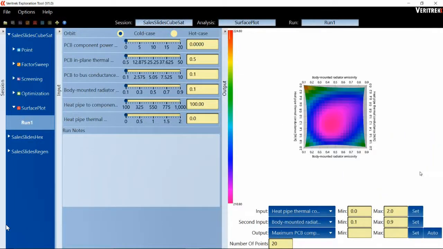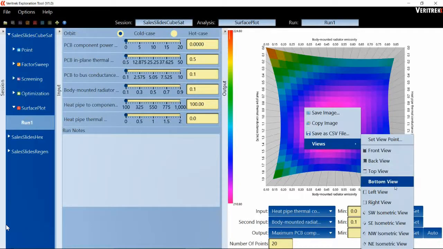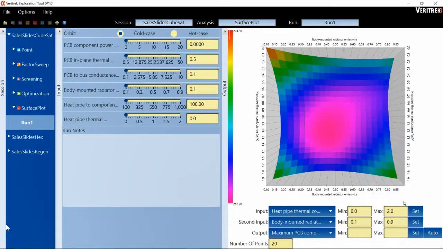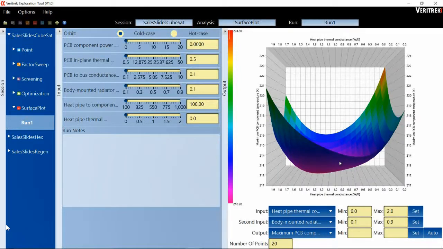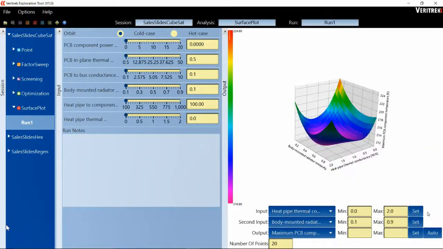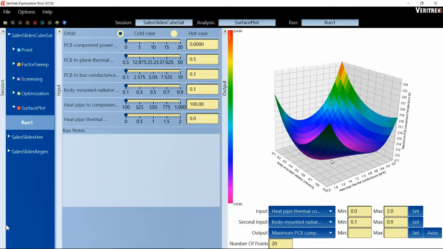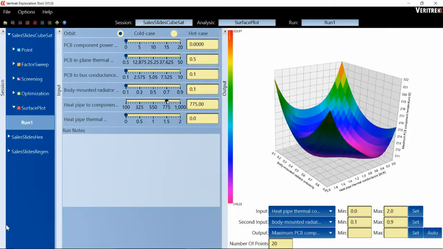Here we're going to show some of the graphical features specific to the 3D plotting analysis type. We have a top view. We're looking at a right view, and how we can zoom in and out. With each of these views, we can simply save or copy the image as a PNG or a JPEG. We can then export that or paste that into a report or a presentation.